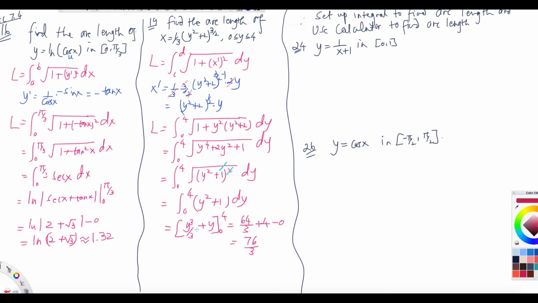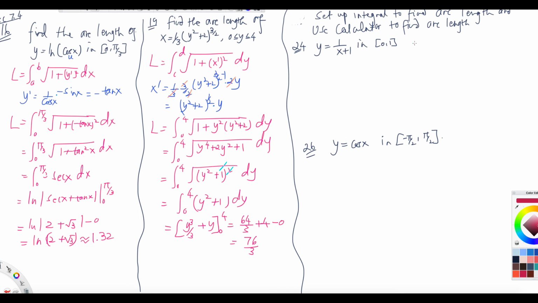So here on number 24 and 26 from the book, we are not using the techniques that we use here, because they are very complicated to do. So what we do is we use the numerical techniques. That means we use a calculator to find out the integral. But we first set up the integral though. Okay, all right, let us do that.